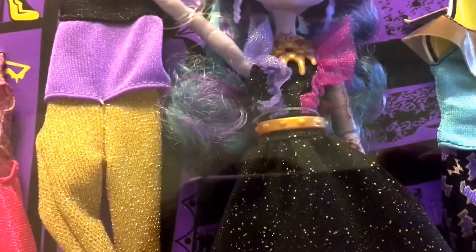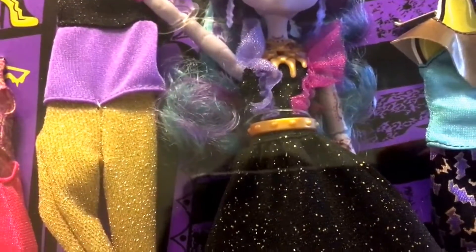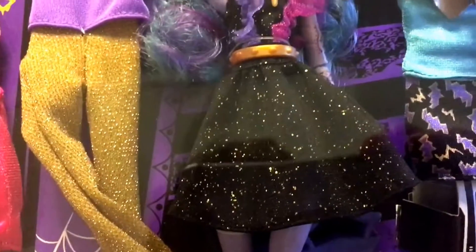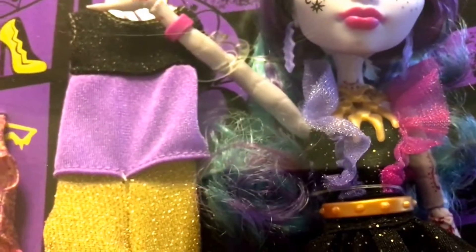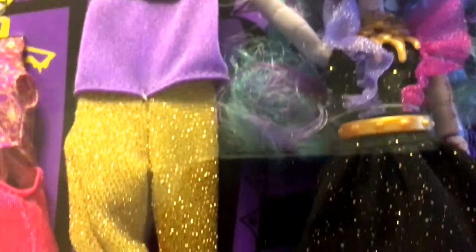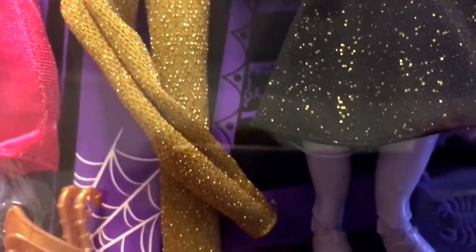I can't see too much of the other arm because, as you know, I don't open the boxes. But you can see she's got more designer detail on the actual costume she's wearing, which is a genie costume as you'd expect — a skirt with a genie top. And then this is one of her extra costumes with the long pants.